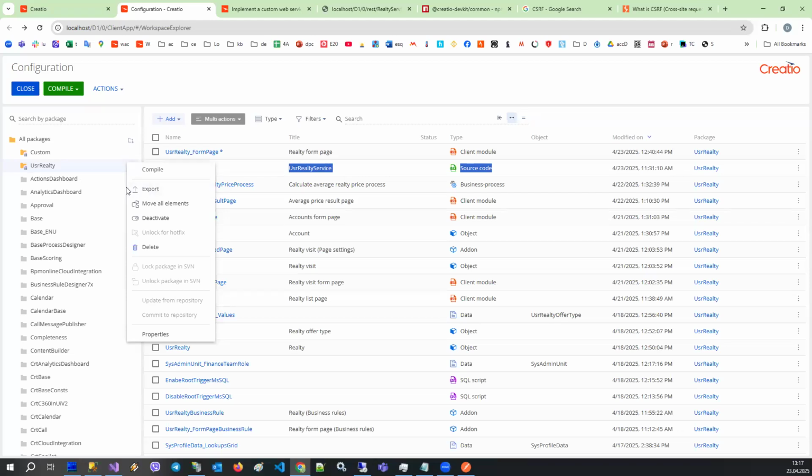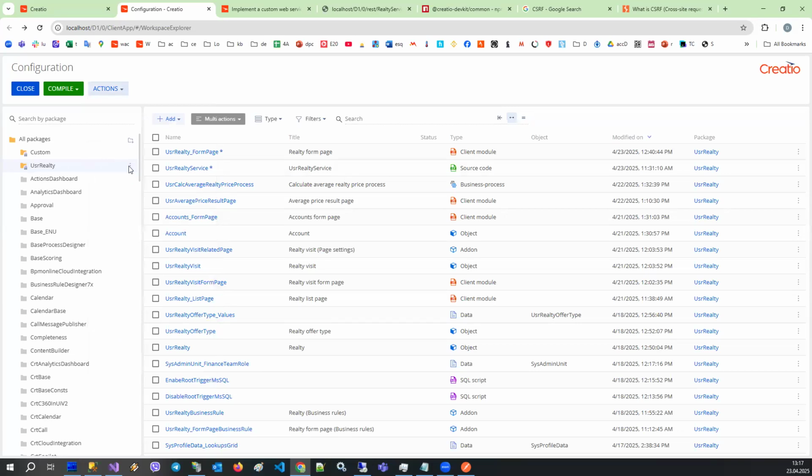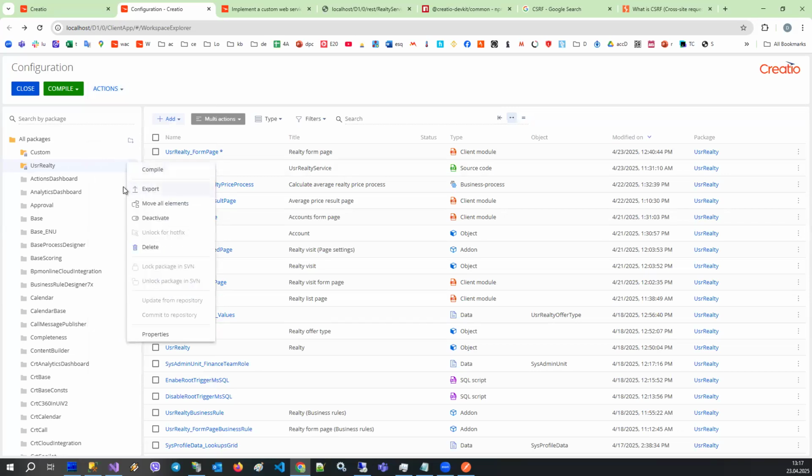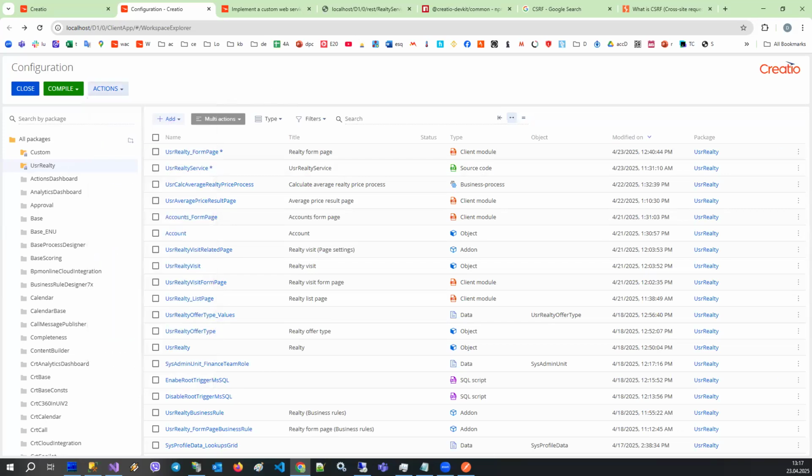This export is always performed from the database, regardless of the mode, whether you run it in file system or not. Exporting of your package in order to do delivery is made from the database always, so you should keep your database properly updated with such kind of sources, edited from third party. You can do it with update packages from file system. There is a question. No, no questions, but if you have, please tell me.